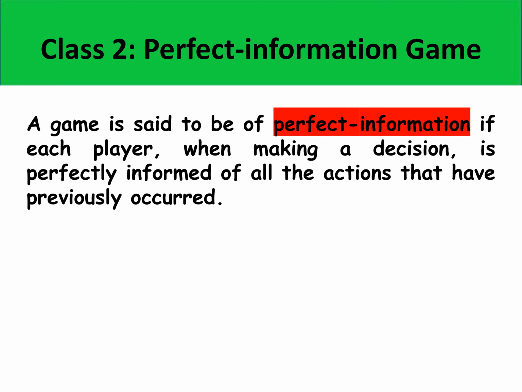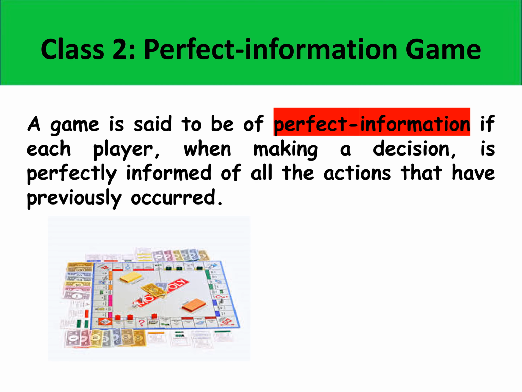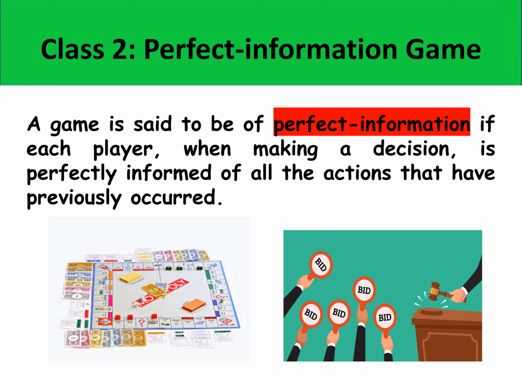In other words, a game is of perfect information whenever all events in the game are shown to all the players. An example of this game would be Monopoly, in which each player's moves are seen by all the other players in the game. Another example would be an open auction. Regardless of whether the bidding process is simultaneous or sequential, the game is of perfect information because each player can see the amount of bid from each player. This is because the auction is open.